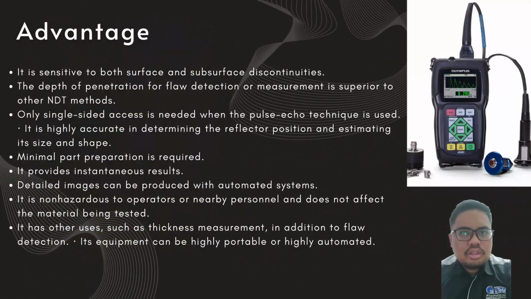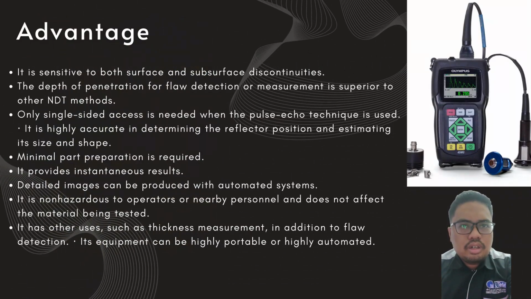Next, I would like to talk about the advantages of ultrasonic testing. Ultrasonic testing is sensitive to both surface and subsurface discontinuities. The depth of penetration for flaw detection or measurement is superior to other NDT methods. Only single site access is needed when the pulse echo technique is used. It's highly accurate in determining the reflector position and estimating its size and shape.